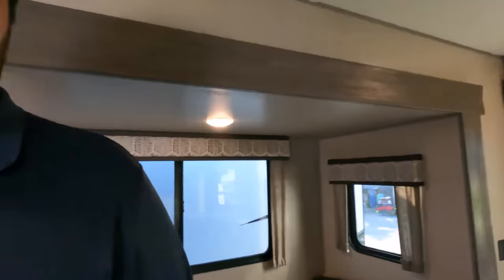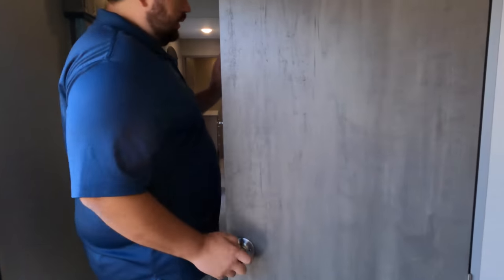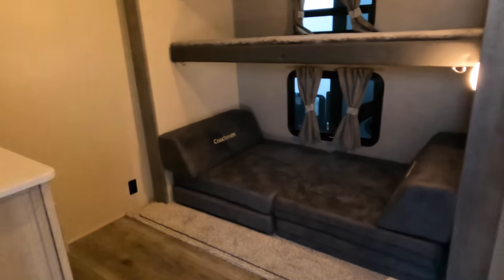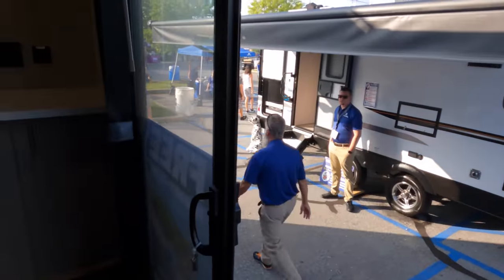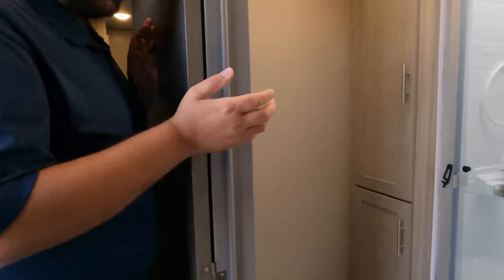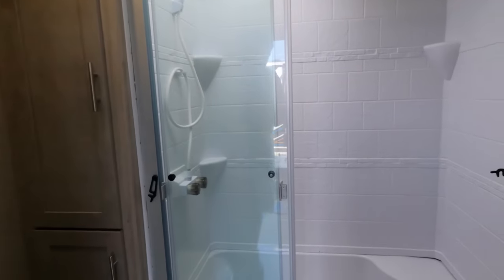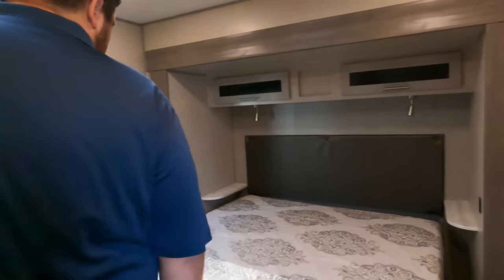Instant Pots are very popular with RV cooking. There's a nice fireplace and TV, and coming down you have a nice big mid bunk. That's one advantage — this is going to be really big and heavy on the road, but you get more space. It looks prepped for a TV in there. You also have a sliding glass door on this side, which you'd never get in a normal RV, and a pretty good sized shower.